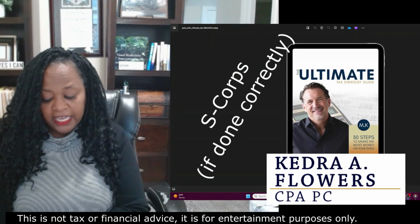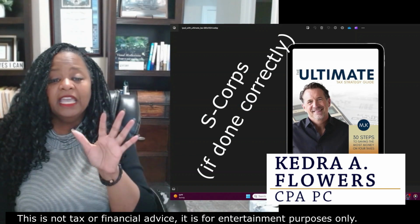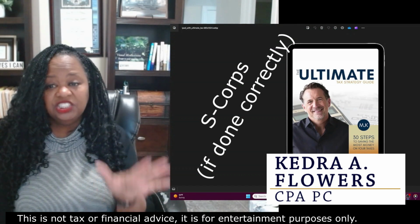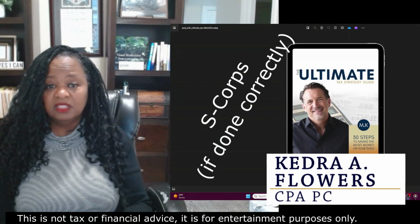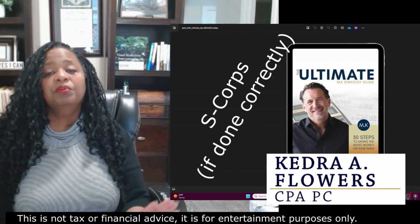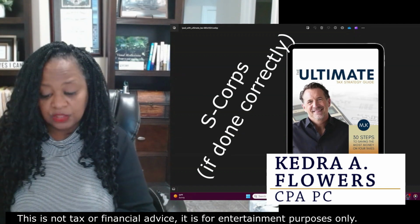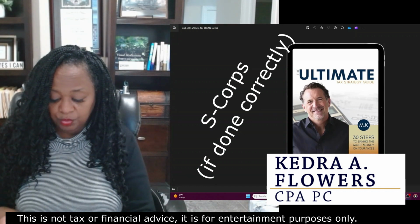So if you are an LLC, this is something that can happen at the end of the year. If you're an LLC and you'd like to be an S corp beginning January 1, 2024, which means 2023, you're going to file the regular return the way you've been filing as an LLC on your Schedule C. But beginning in 2025, when you do 2024's tax return, you will be an S corp, and you have the benefit of controlling how much self-employment tax you pay.